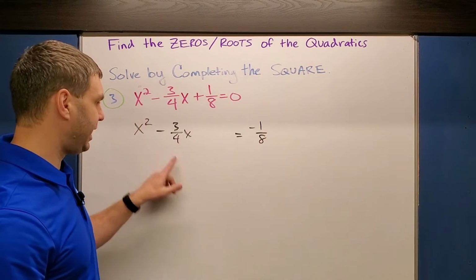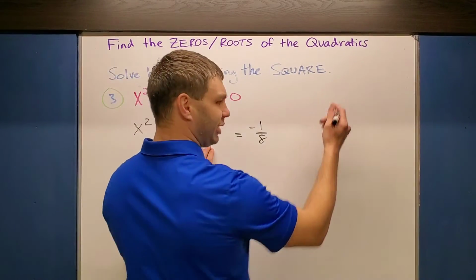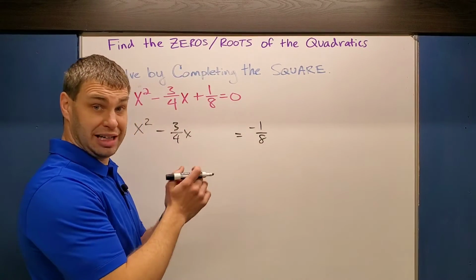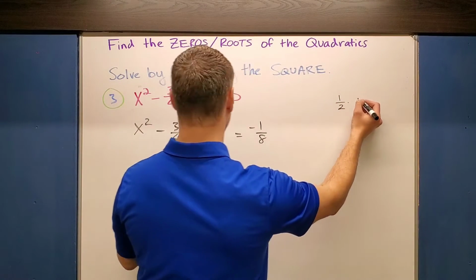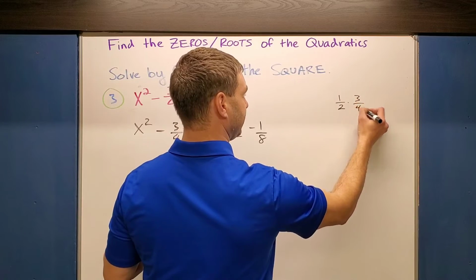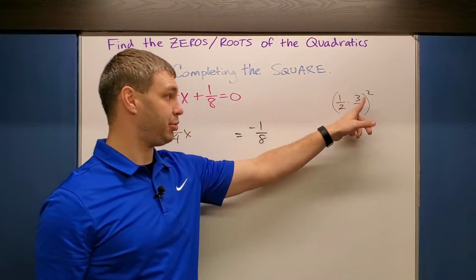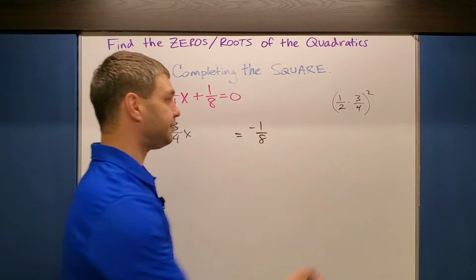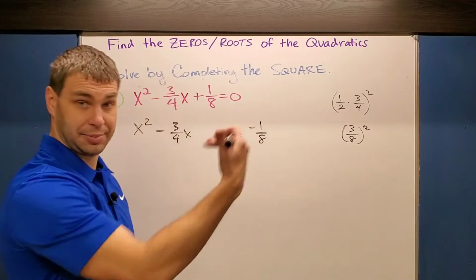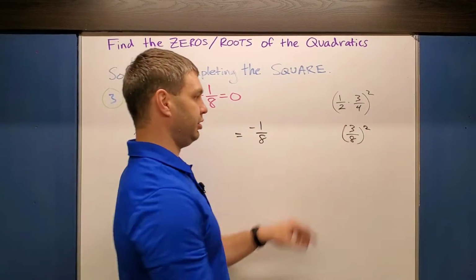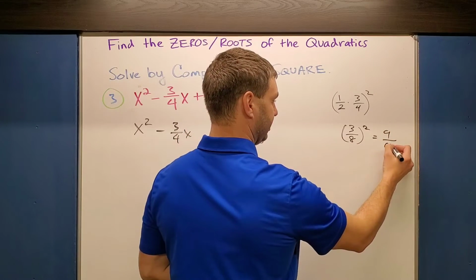Okay, then we're going to take half of our b term and square it. Now, when I say half of our b term, remember the word of there means multiplication. So you can literally take 1/2 times your b term, 3/4 in this case, and then square that. Well, on the inside of that set of parentheses, on top we're going to have 3, on the bottom we're going to have 8. So this will be 3 over 8, quantity squared, and then you can square the top and the bottom of that fraction. And on the numerator, we would get 9, and the denominator, of course, would be 64.